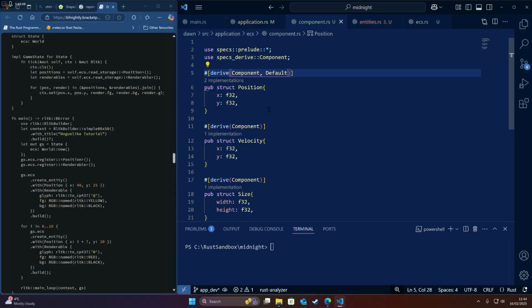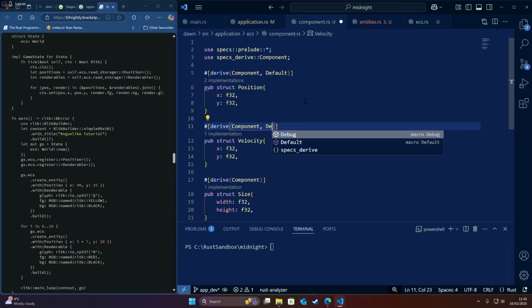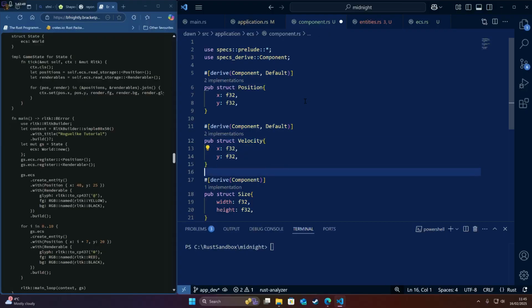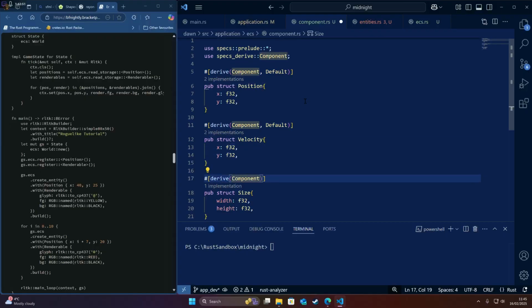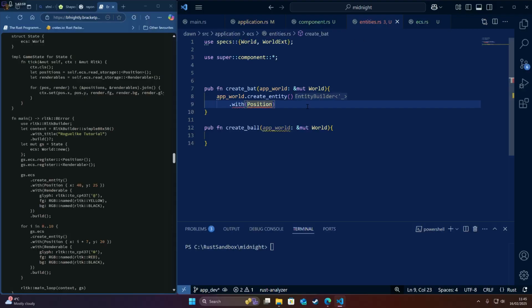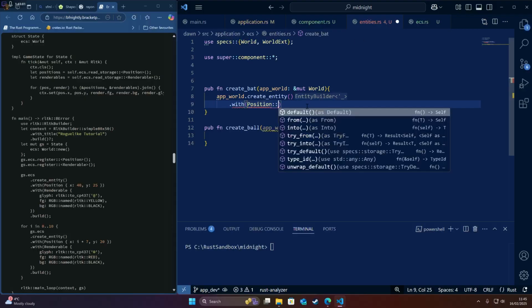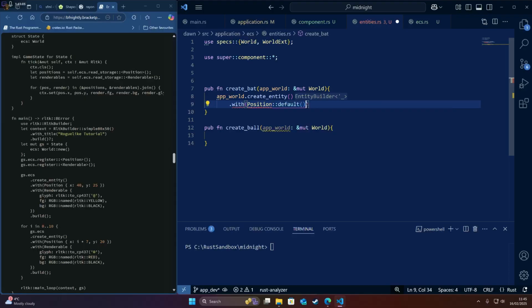That didn't break things. I'm interested in that. Okay, we have default values. Alright. So I can just put position : default for a second.